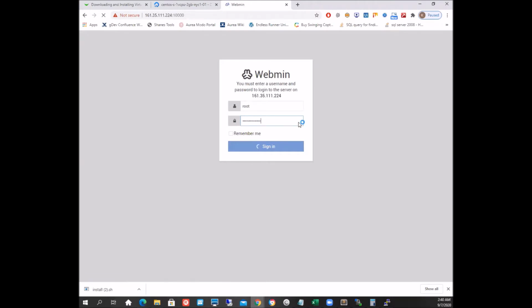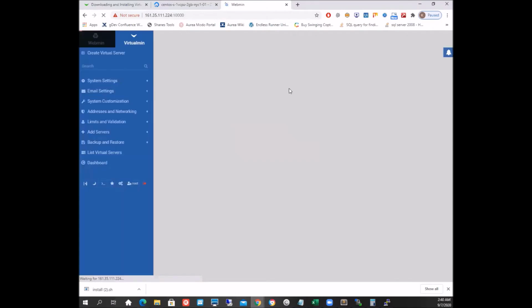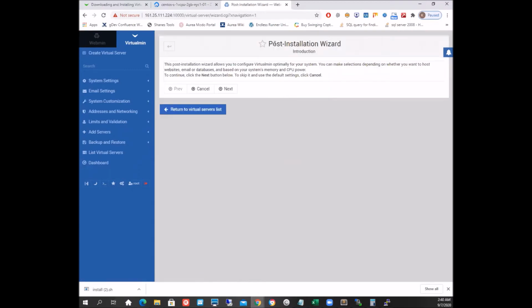It should sign in, provided that I did not provide that password, which I did not. Okay. Here it is. So a brand new look to our control panel. And you can see the installation is finished.